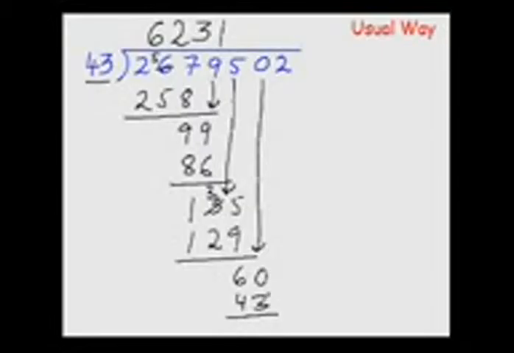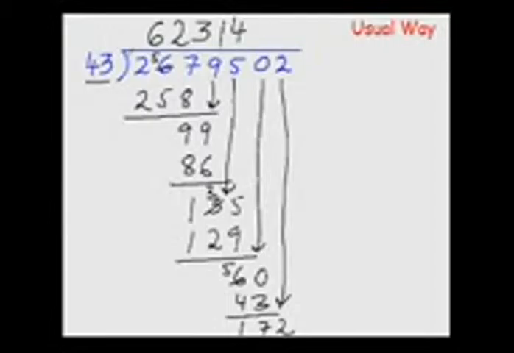So 10 minus 3 is 7, and this had become 5, so this is 1. Now drop down this 2. Thankfully this is the last digit. This is 2 here. Now 4 will go how many times in 17? So 4 times 4 is 16. So I write 4 here, and once again I multiply this.